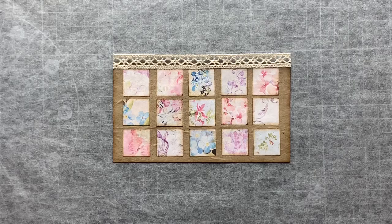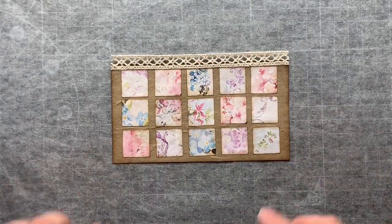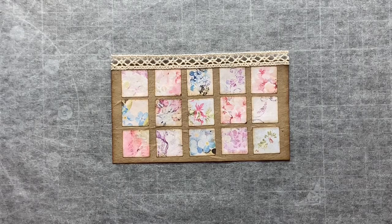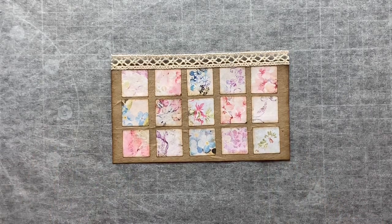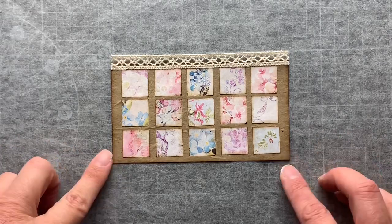Hello everybody, I'm back again. So I've sewn on my piece of lace. I think it looks so pretty. It's such a simple idea, and it's using up all of those scraps that we hang on to, that we just don't know what to do with. So I think it would be fabulous on a pocket or on a tag. I may do both actually for my journal that I'm working on. I haven't decided, but very fun and simple.